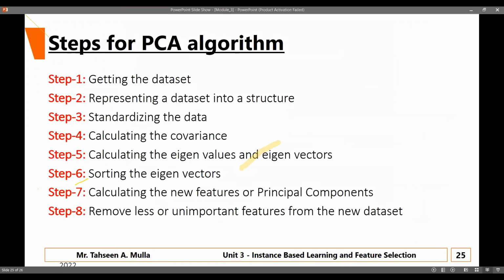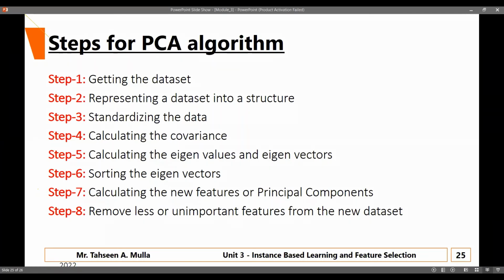Now, these are the steps for how you can implement PCA. Obviously, this cannot be solved using pen and paper, because there are lots of possibilities or different perspectives to be analyzed. Just as I showed in a simple example of 7 features, for 7 features we can have n number of possibilities. All of that has to be evaluated, because we need to identify which are the most irrelevant or the most unimportant.